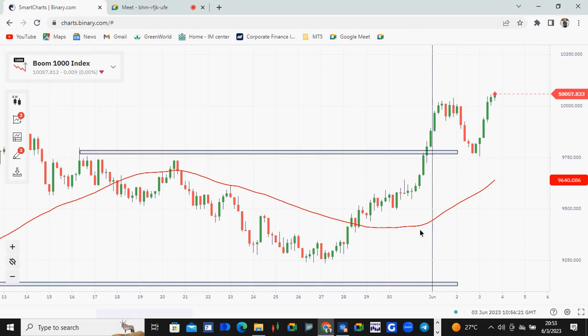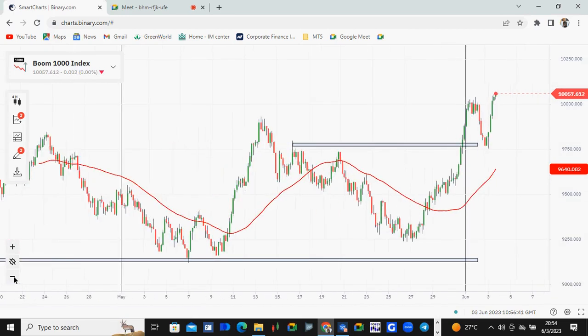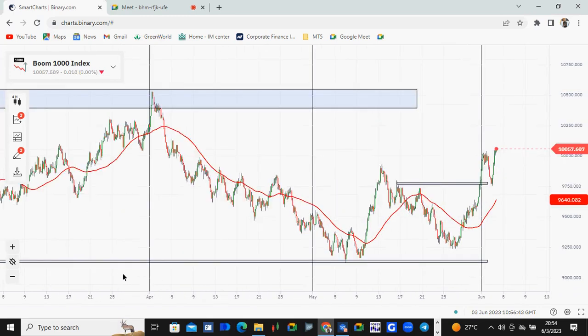Okay. So H4 is very important when it comes to finding a better trend of the market. So this is Boom 1000. Now, when we look at Boom 1000 very well, no wonder you are observing in Boom 1000 there are a lot of opportunities to buy. No wonder you have been seeing those crazy spikes. Now, those people who don't know how to analyze the market are in soup. They say, no, the broker is not fair.